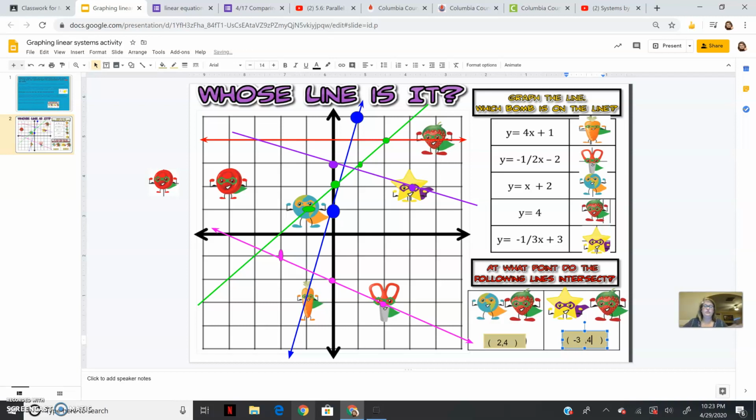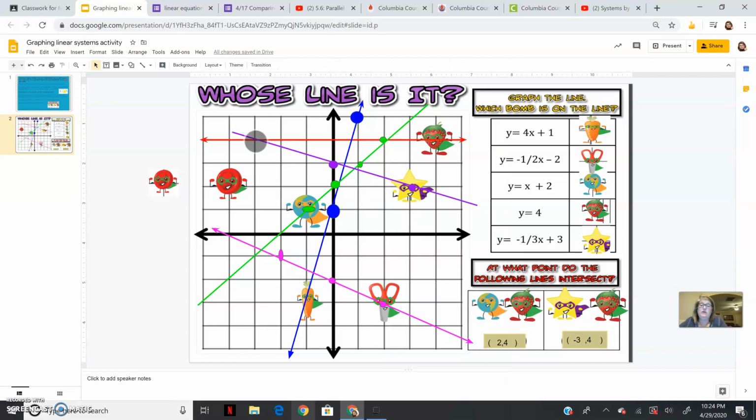And if it confused you, just kind of take a look at what I did, and that's okay. Just review yours, see if yours went well. Of course, mine's not perfect either, especially with these little dots. I was having trouble with my mouse, so I was doing it on my screen, and so it was giving me a little bit of a problem. Okay, so just recognize how I graphed the lines and notice that the intersection points are what we were talking about. This is what an intersecting line is of systems when they cross each other, here and here. Okay, where I put you can see the shadow here and here.